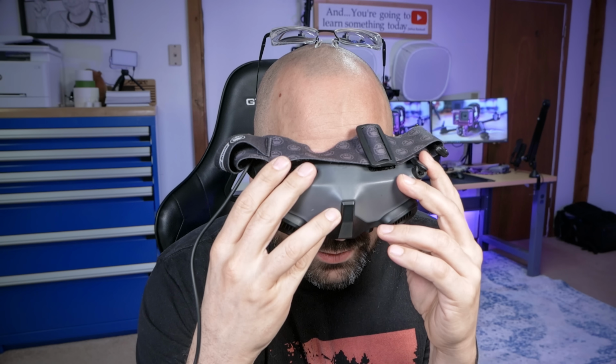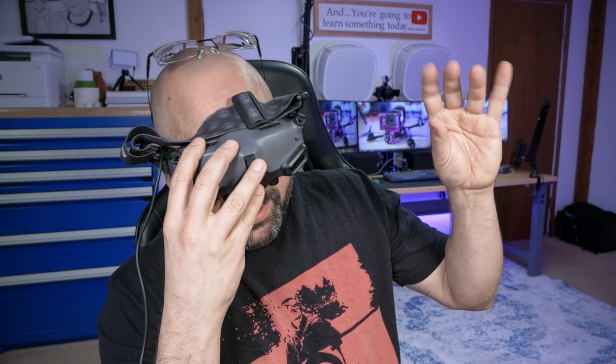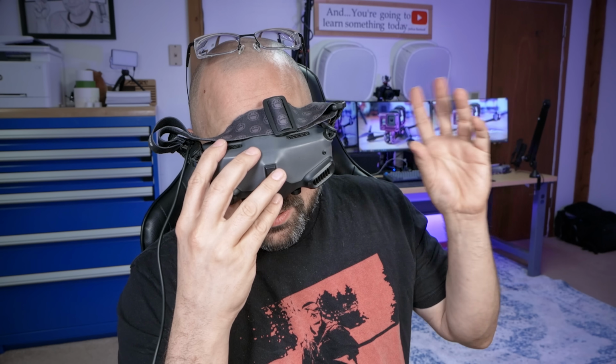That's better. Like the little bit of loss of focus, the little bit of fine details that get lost because of the astigmatism is fixed. But it's not the same night and day difference that I saw the very, very first time I tried corrective lenses for my Fatshark goggles. In fact, let me show you what that looked like.